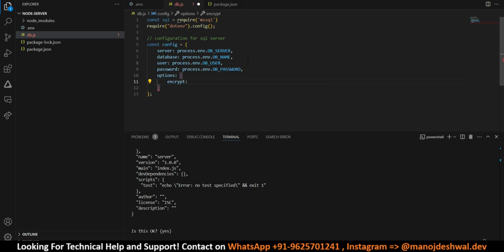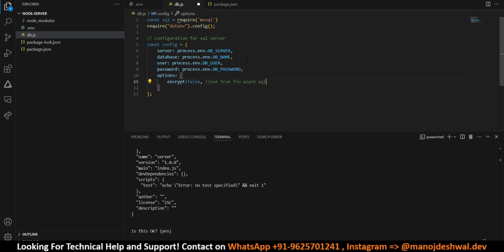All right, and in these options, the first thing is we have to give encrypt as false. But let's say, for example, if you are using Azure SQL, you have to give it true. So use true for Azure SQL.